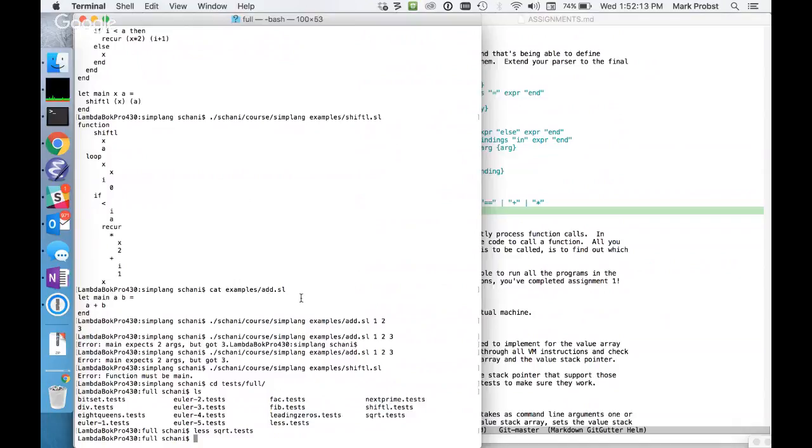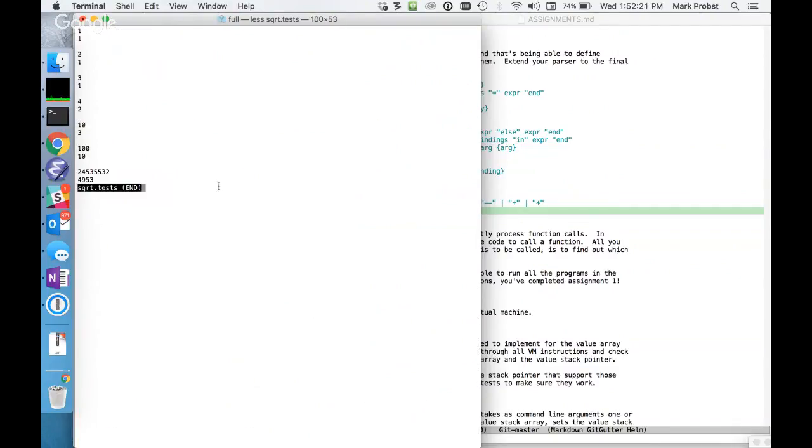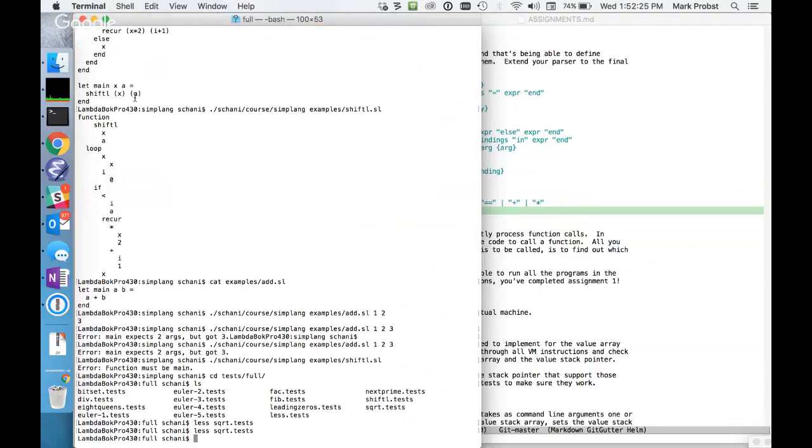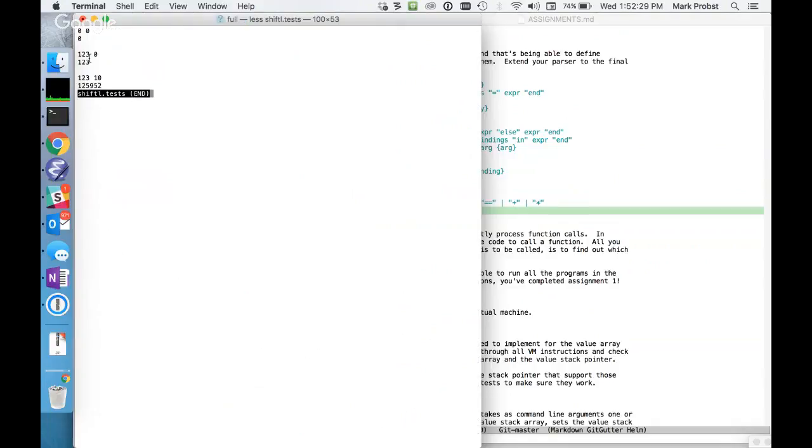So the way it works is that if there is a file called .tests, these are pairs of inputs and outputs. So for example, in Shiftle, right? Shift 0 by 0 is 0. Shift 1, 2, 3 by 10 gives you this number.